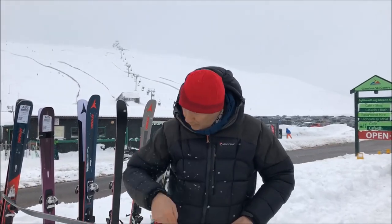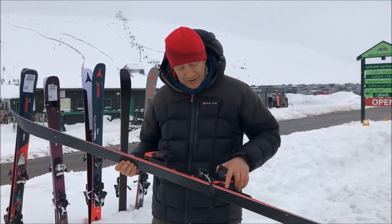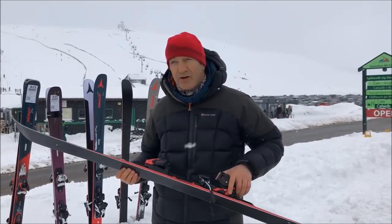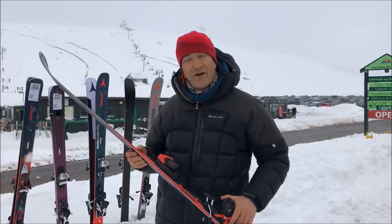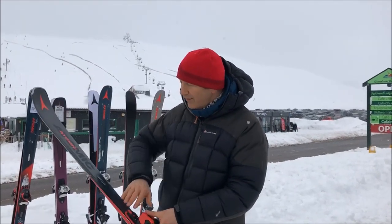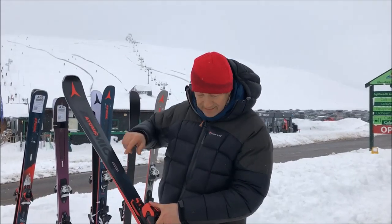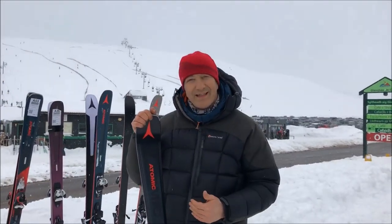It's got full firewall down the side all the way from here to here, and that cushions the edge and allows the ski to be much more positive through the turn. It stops the edge bouncing out of the turn in hard pack and ice. It's got a little bit of tip rocker, and it's a full wood core with carbon and tank mesh at the tip and tail. That makes the ski really powerful but nice and light and easy to use.